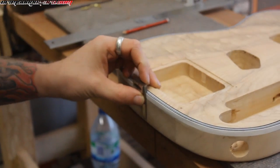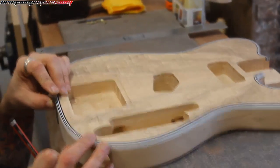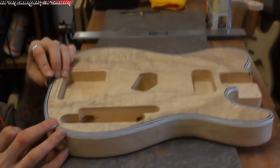We need to find the centre line, screw a hook in the back so that we've got somewhere to hang the guitar as it's curing.